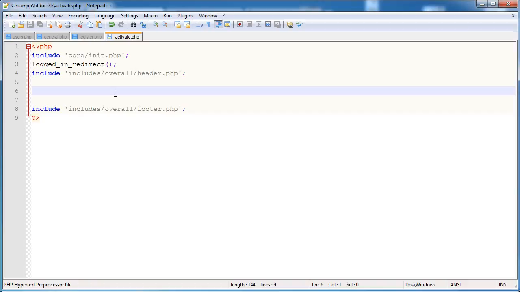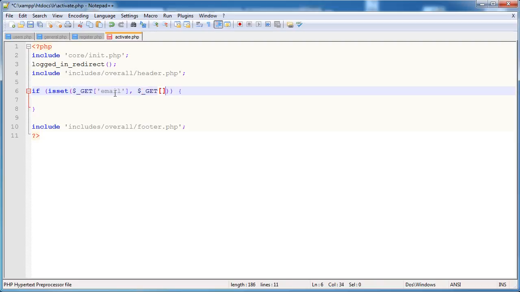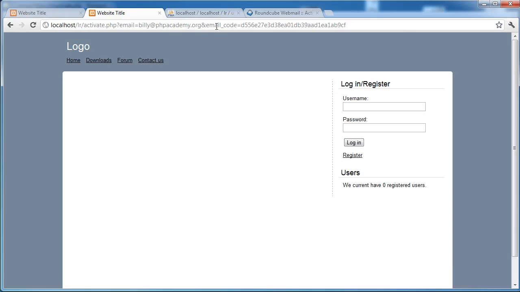Okay, so the first thing we need to do is actually check whether this data has been passed through to the page. So we need an if statement here, and the condition is going to check whether these two GET, or these pieces of GET data, have been passed. So their email and email code, and if you haven't already guessed, email and email code correspond to email and email code.